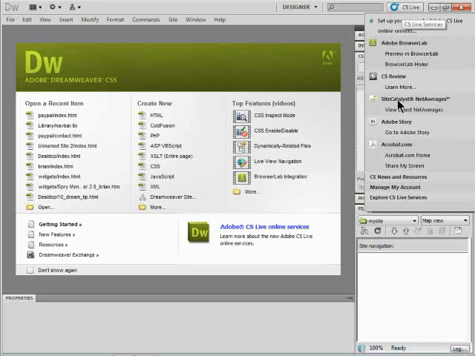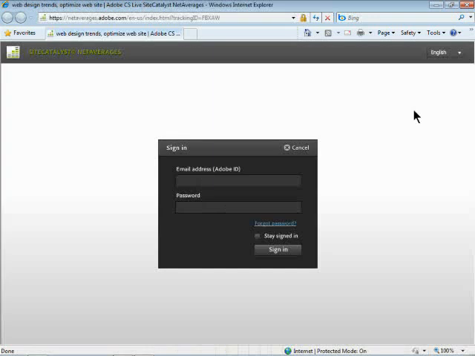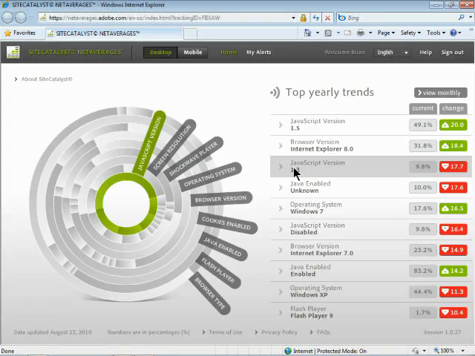There's Site Catalyst NetAverages. Now, if I click View Latest NetAverages, when you deal with clients, obviously, you're trying to build websites, and they're going to be asking you things like, well, what screen resolution are we shooting for? Or is Internet Explorer 6 something we should worry about? Stuff like that. Or even for your own websites.